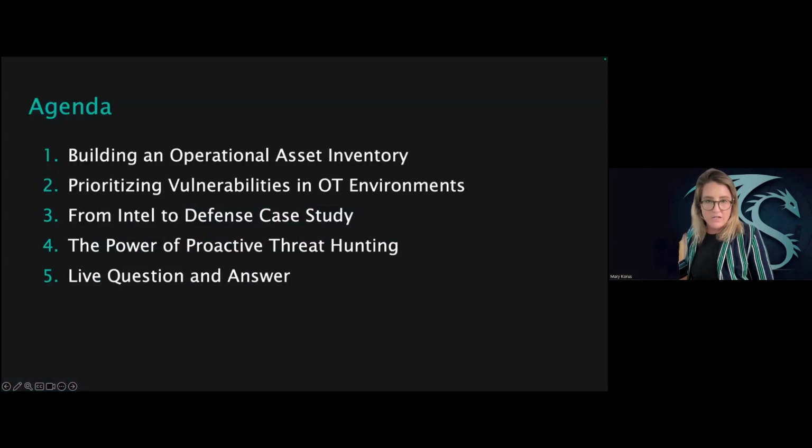So let's walk through what we're going to talk about briefly today. The main theme of our conversation is to highlight the importance of an operational asset inventory to give organizations the visibility that you need, that key step that helps you move towards the other important areas of an ICS OT cybersecurity program: the ability to build a practical and prioritized vulnerability management program. That key point is practical, because in OT environments, it's just not the same as an IT environment when dealing with vulnerabilities.